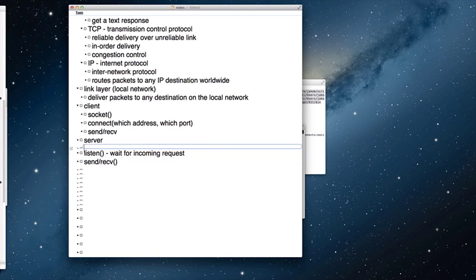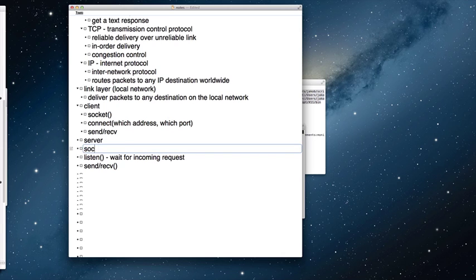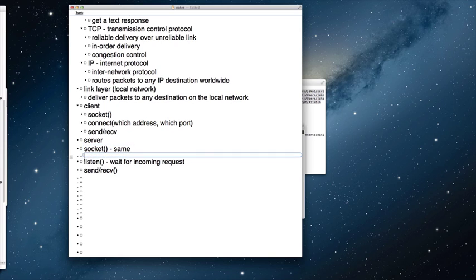Anything else that's different? Actually, for a socket, that's the same thing. Create socket. We're missing something more here. Yes, it actually has to execute sometimes. So what happens here with listen? The server is just another program. You start it, but then eventually it's going to hit listen, and then it's just waiting. It's not doing anything until something comes in, and then it runs again. It's like reading from the command line, with any kind of read. It's always blocking. So here we have the same story. We're just waiting to get a request in.